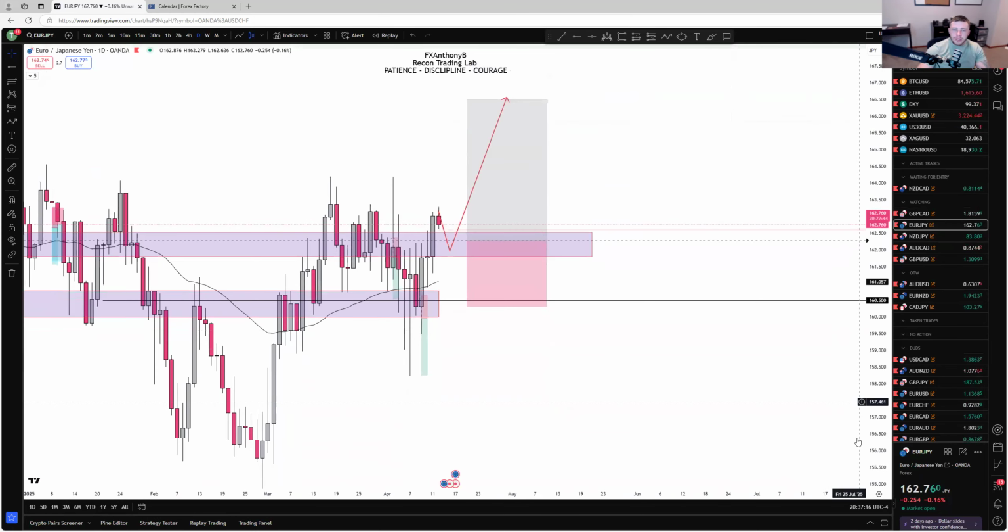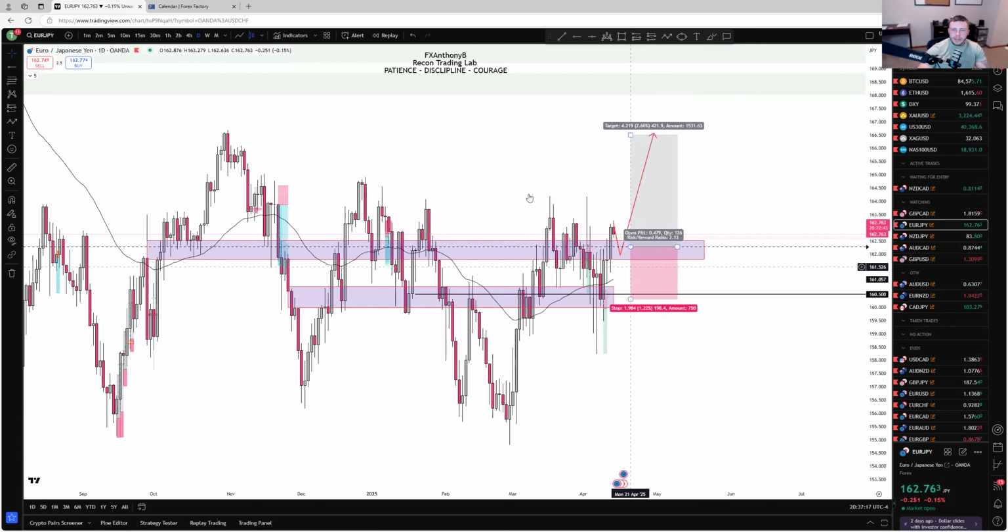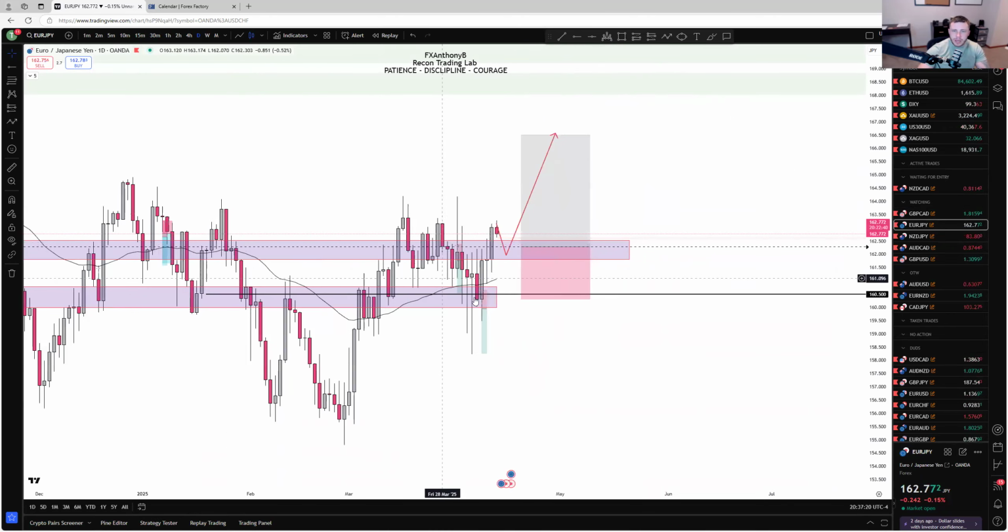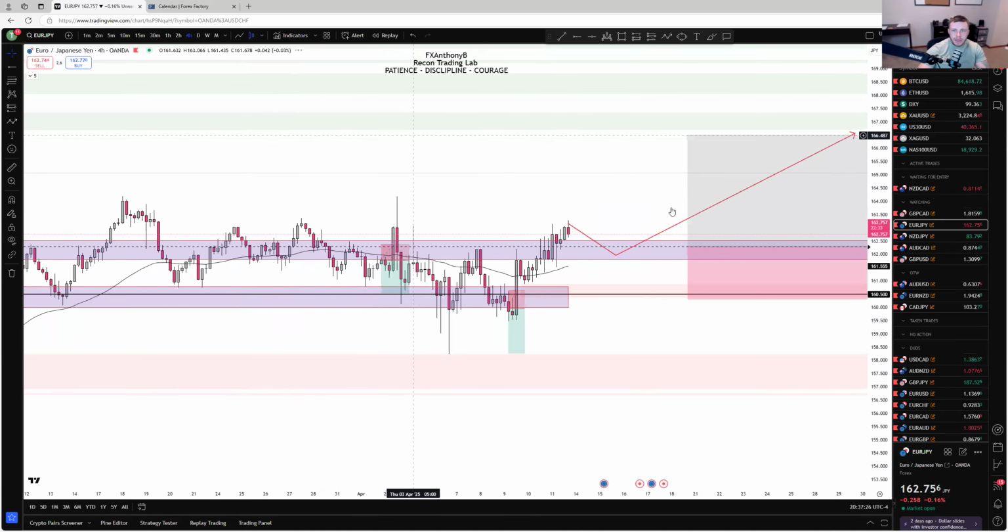Next one is Euro JPY. We're waiting for the retest to then buy. We're going to chase these highs. We have a left head, potential right shoulder creation here. Wait for the creation daily close to then buy.